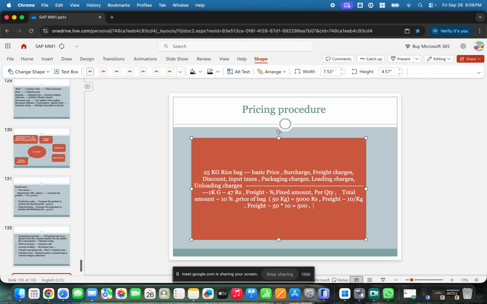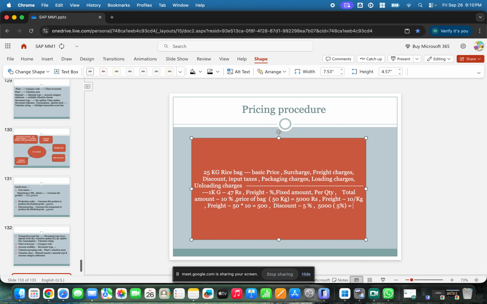Suppose my vendor says you will get 5% discount. Out of this 5,000 rupees, I will be getting 5% discount.